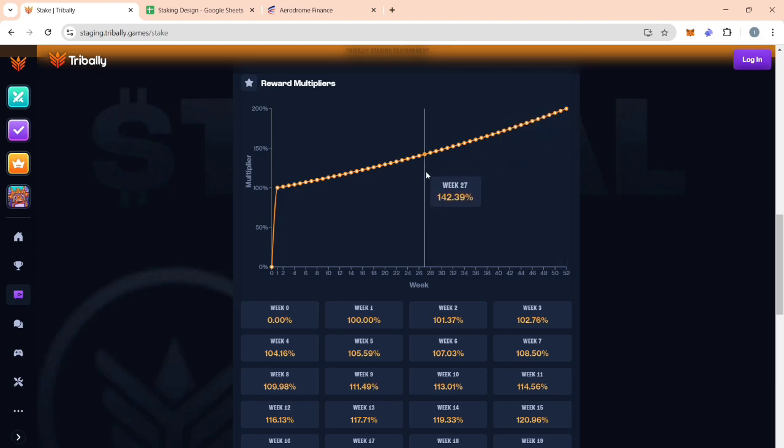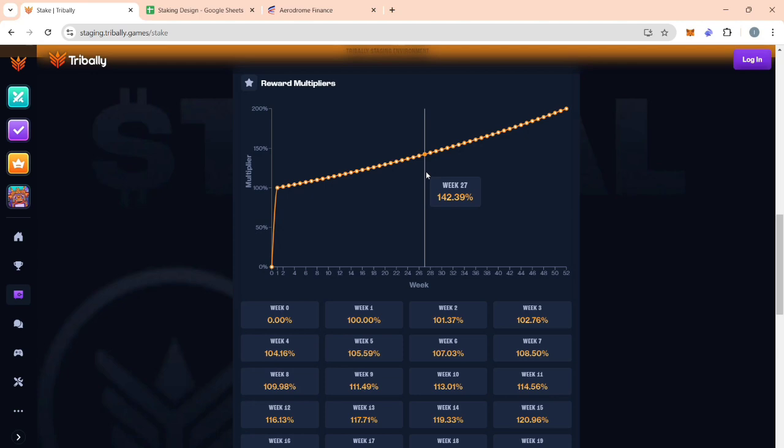So we wanted to incentivize this type of staking, and we also wanted to make sure that there was no lockup periods. So once you stake with us, you can remove your Tribal whenever you want. However, you will lose that multiplier on the amount of Tribal that you have staked. The only other thing to explain about this is that the rewards are calculated on a weekly epoch.